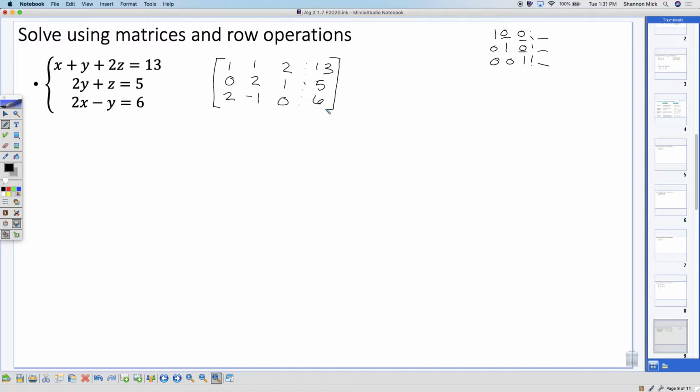So I had to put zeros in for placeholders and line things up, right? Everything in the first column is what variable? X. And then the second? Y. And Z. And then I've got my answers over here, correct? So putting it in reduced row echelon form will just give me my X, Y, Z, and I don't have to use any back substitution, and I just keep it all nice and neat. And you want to follow all straight down, so it's all orderly, the most orderly paper that you've ever had.